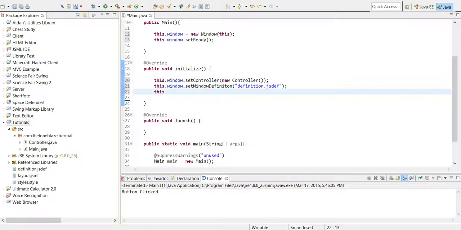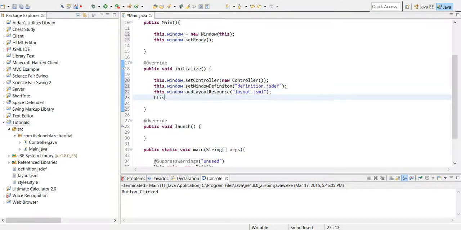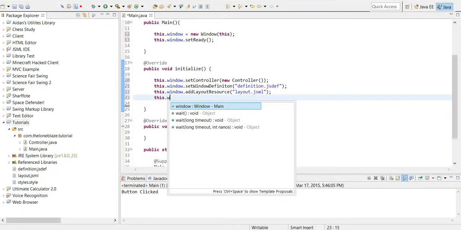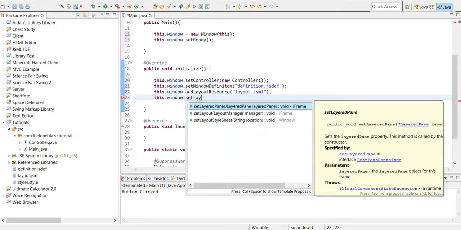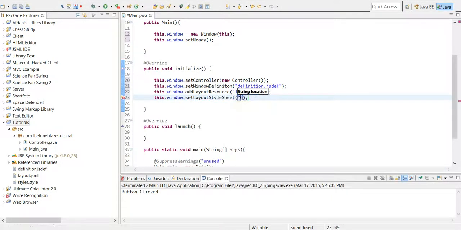We're going to add our layout resource, so this.window.addLayoutResource with layout.jsml. And then this.window.setLayoutStyleSheet, and this is going to be styles.style. And that is cool.